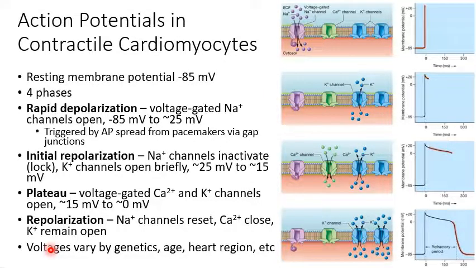At that point, your sodium channels have reset, so their voltage gate is closed and their lock gate or their secondary gate is open. So this is now a normal closed sodium channel. Your calcium channels are also going to close, and just your potassium channels will remain open. And actually, even more potassium channels are going to open now. So you have a lot of potassium leaving the cell, and the cell is going to repolarize quite quickly back to its resting membrane potential.